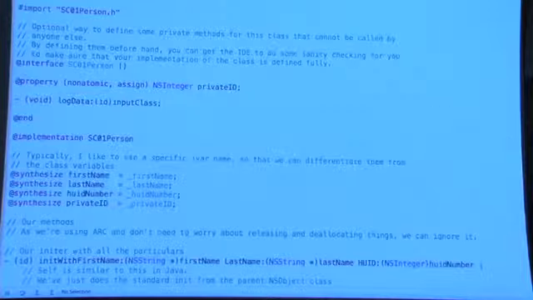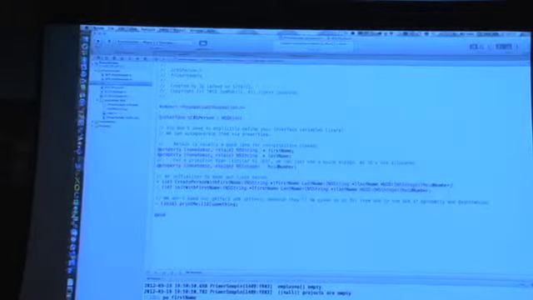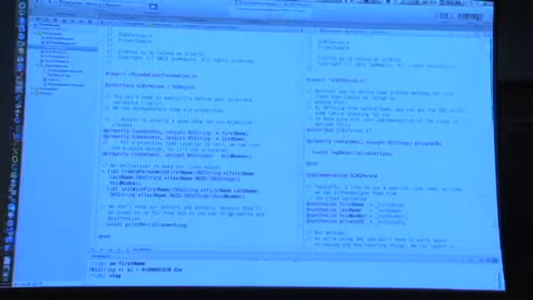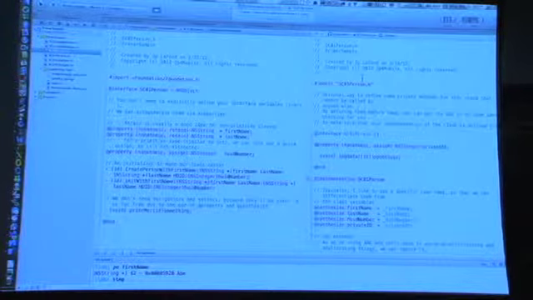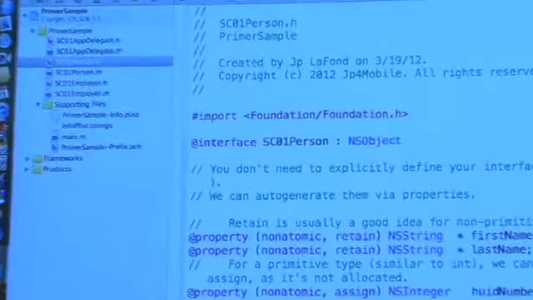When we look at the implementation file, where is it? Oh, I should probably show people this. With Xcode, there's a couple of really useful things. We've got the ability to see both the H file and the implementation file at once. That really becomes a lot more useful if you've got a bigger screen.